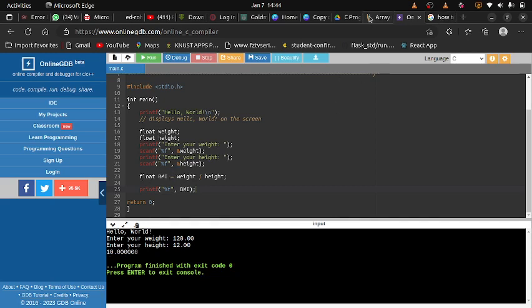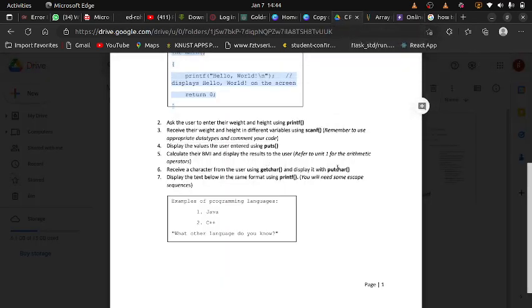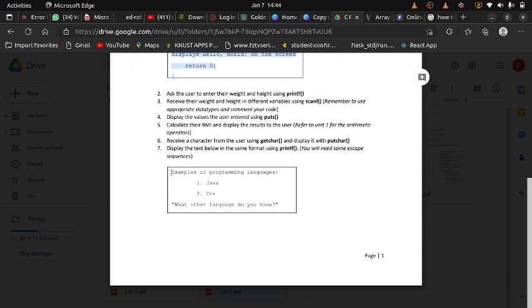And that is it. We've just finished writing the code. Get char, put char, I simply have to go and look at those things again, because I don't remember how they work. I can't remember everything. I probably have to refer and come back to this video again to handle this.